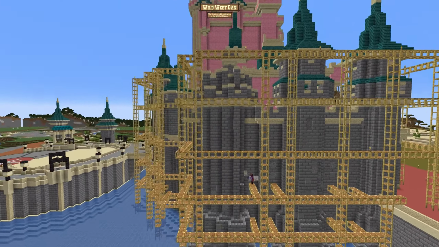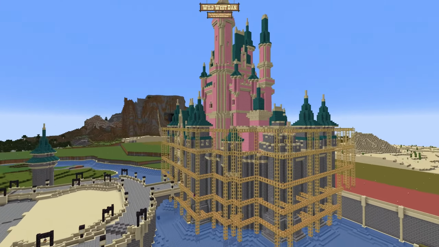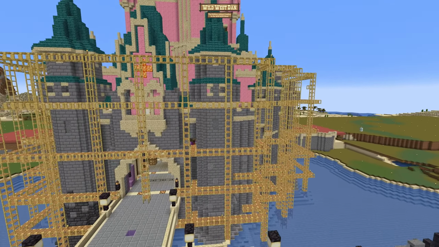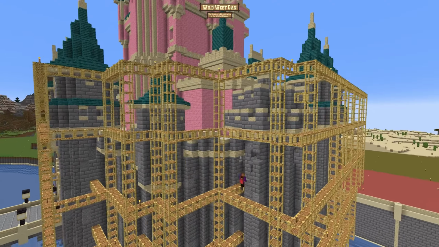Now we're coming around and doing the next layer up. Again, kept running out of materials, kept having to run back, ran out of scaffolding. All sorts of fun things are going on here.